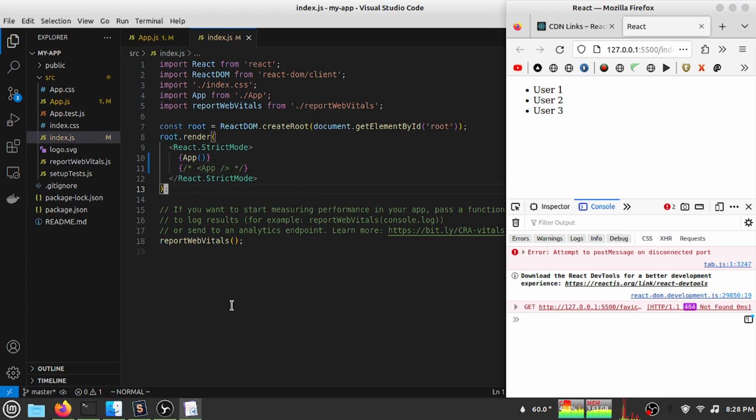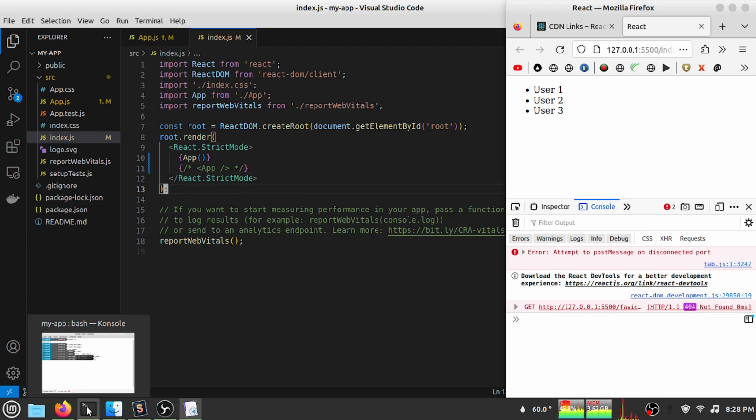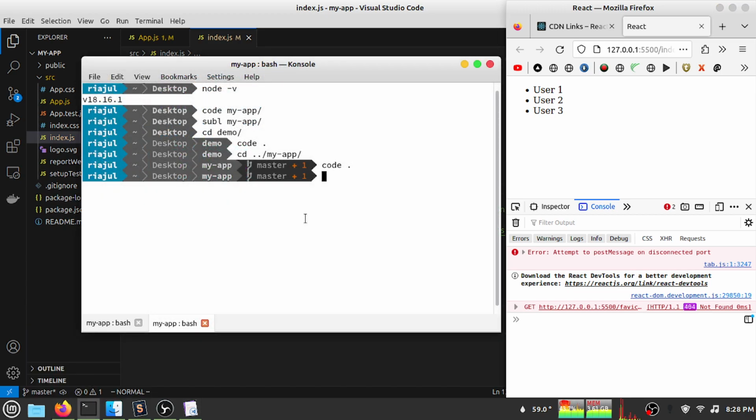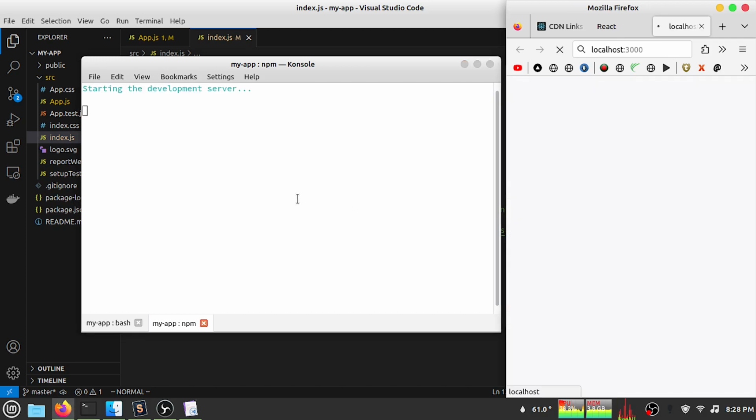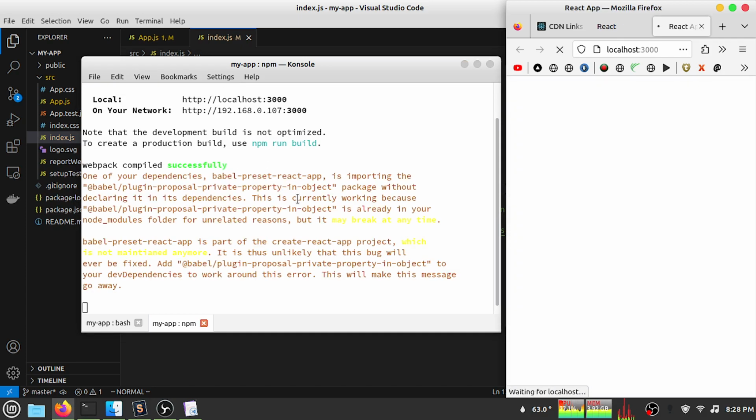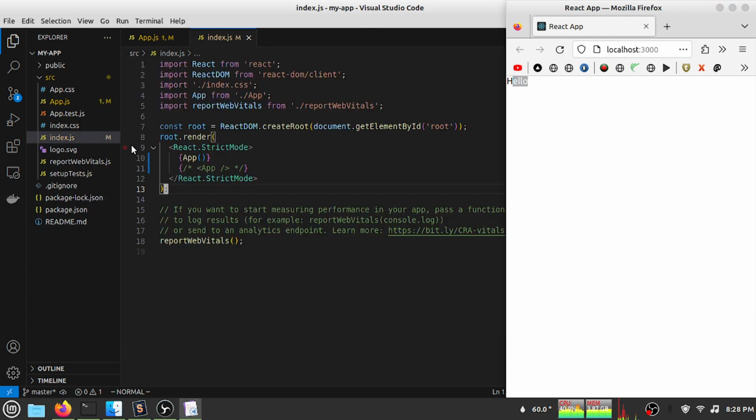Actually, for that I have to start my React application. npm start. Close this one, close this one. You can see that React is working fine.